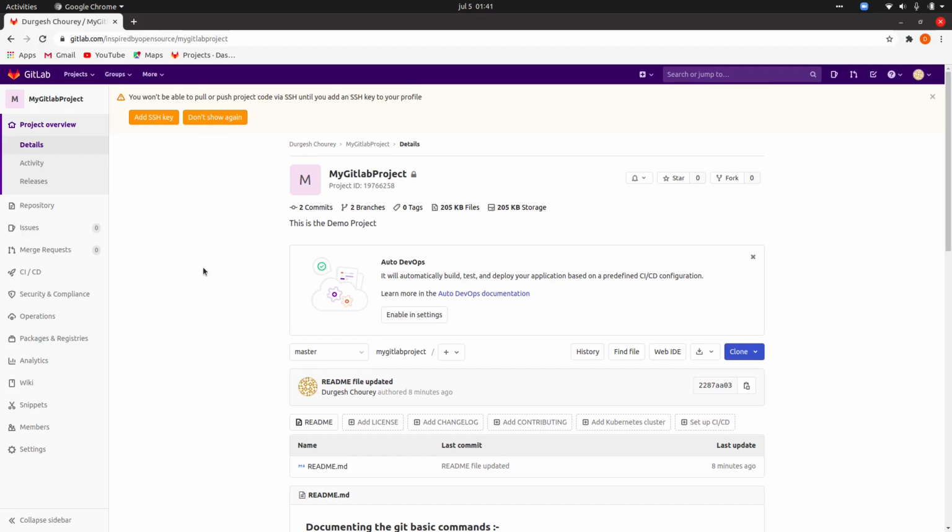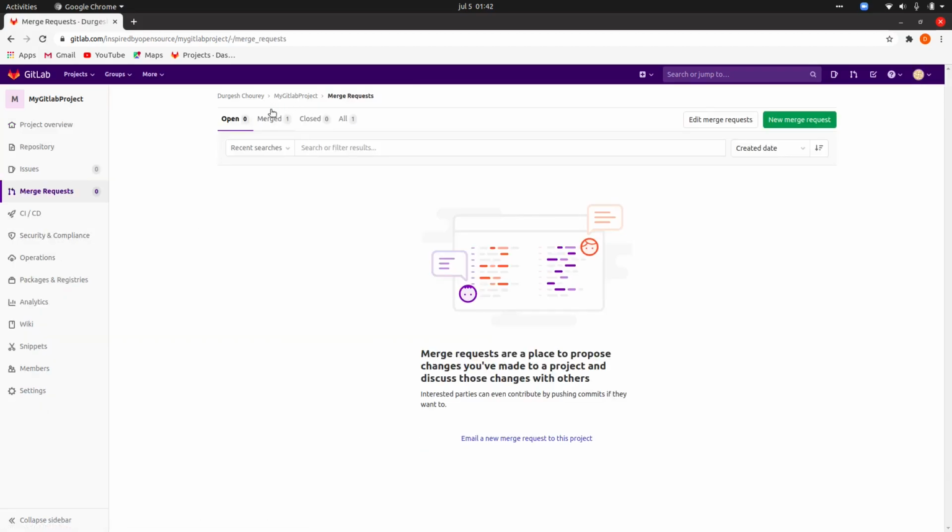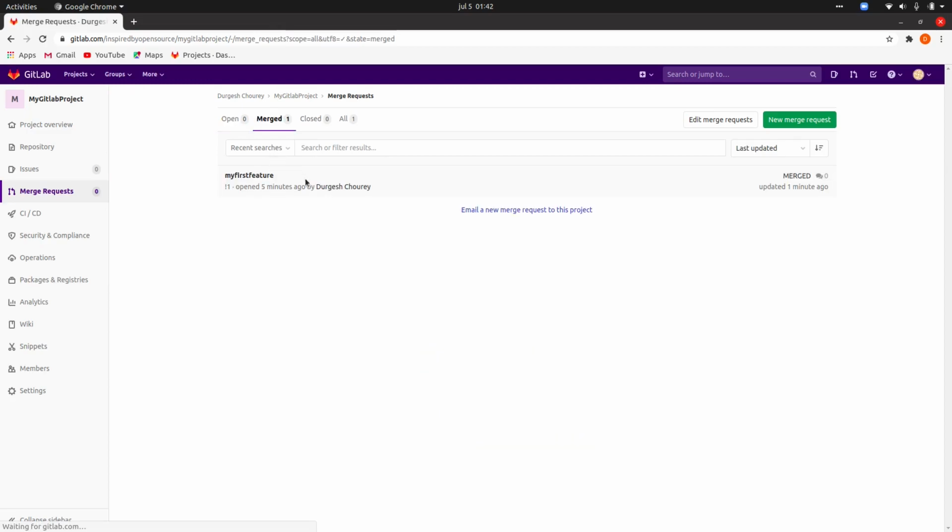Usually GitLab has a feature we can set in the merge request. Yes, because it is already merged, it will delete our source branch.